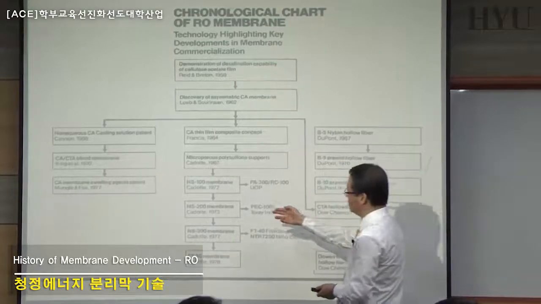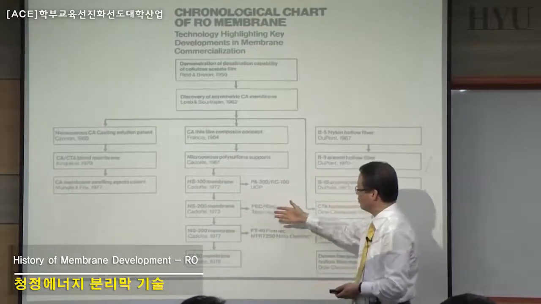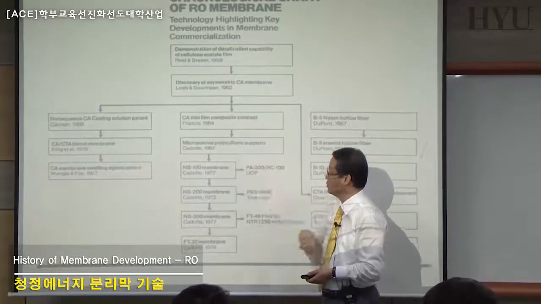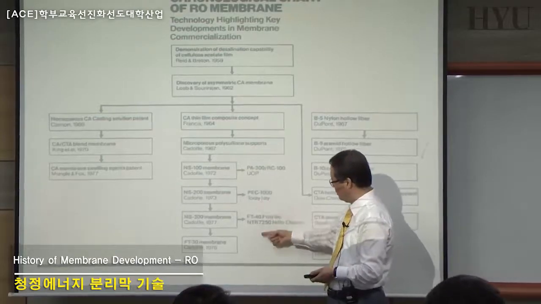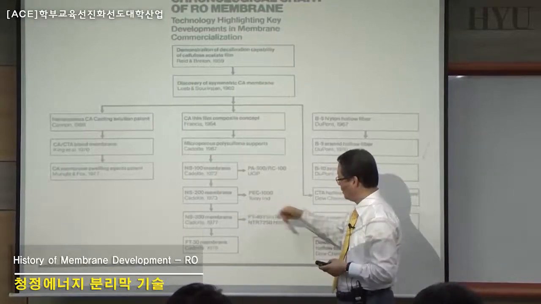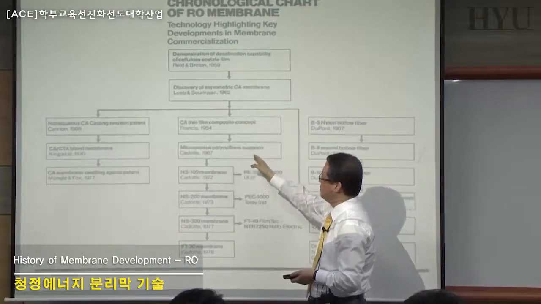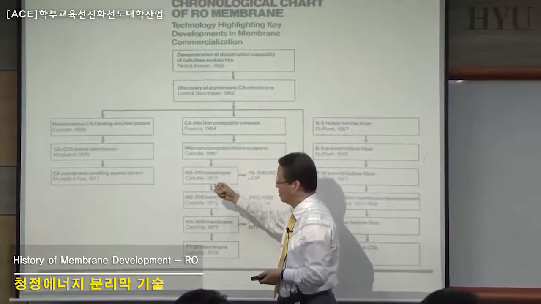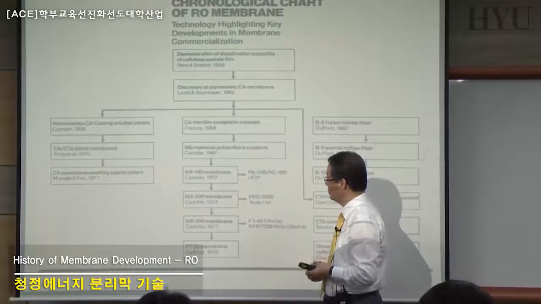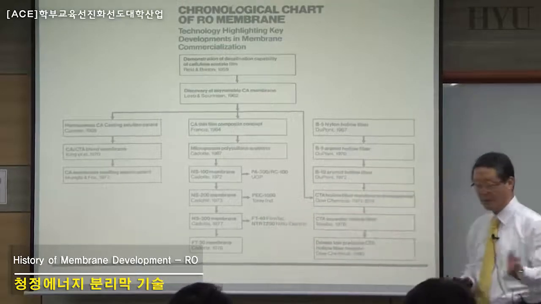All this happened in the 70s. So it changed a little bit, but this was followed by competitors like UOP. UOP copied this NS100 concept. Toray and Nitto Denko also copied this concept. Very similar chemistry, but they have different products. So in the 60s, membrane companies popped up, and in the 70s, it was like a revolution. So many companies around the globe participated in this game.